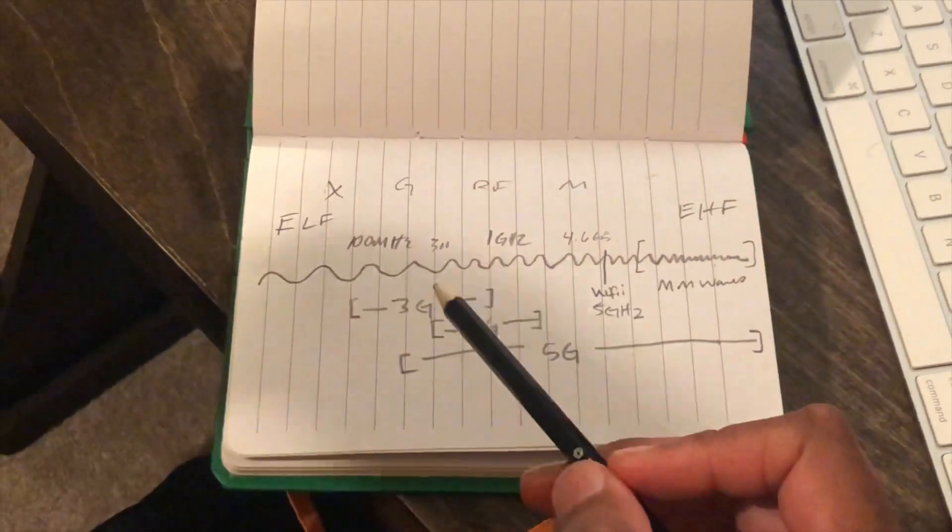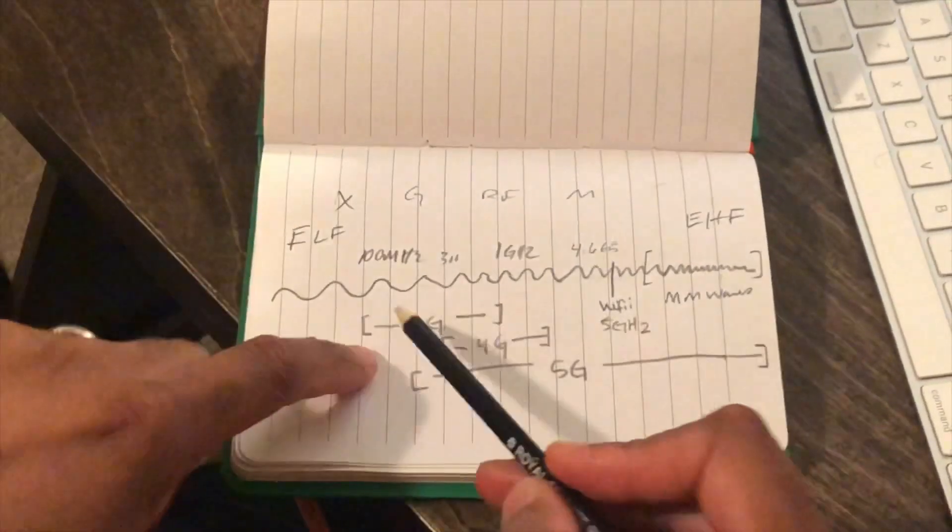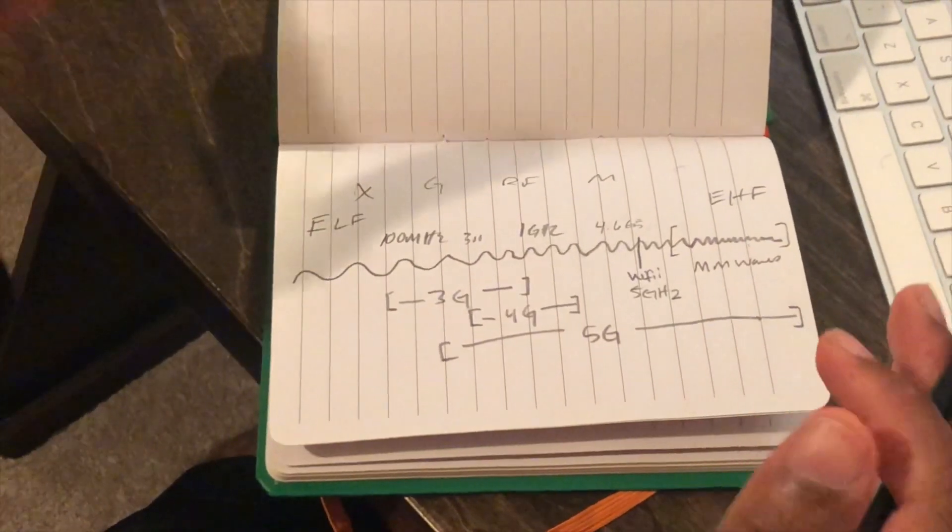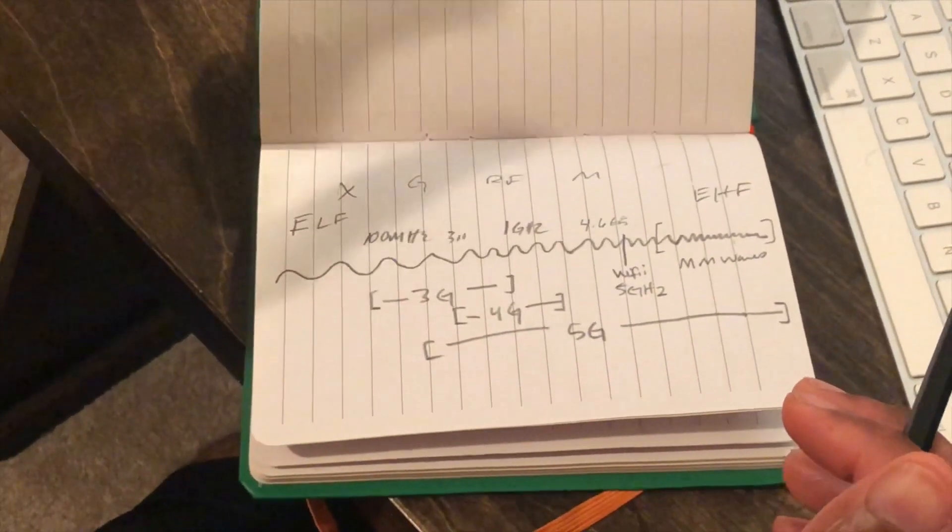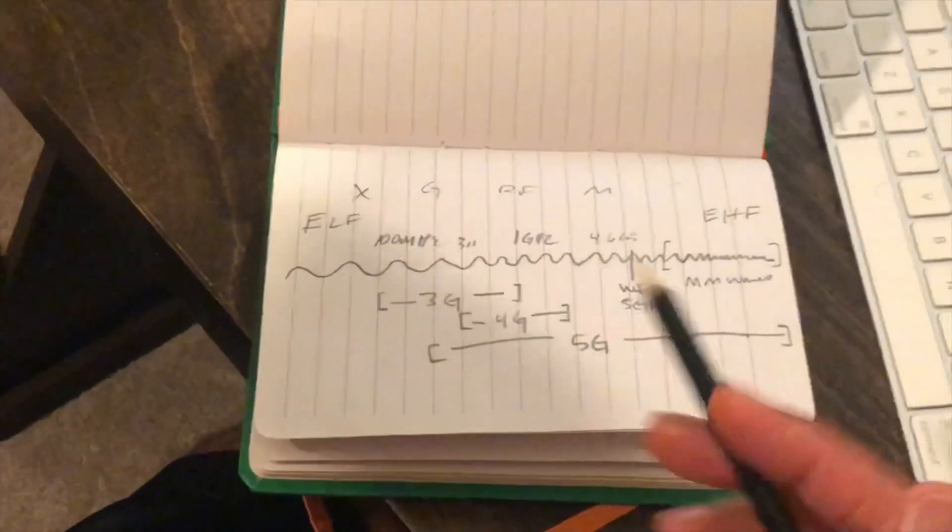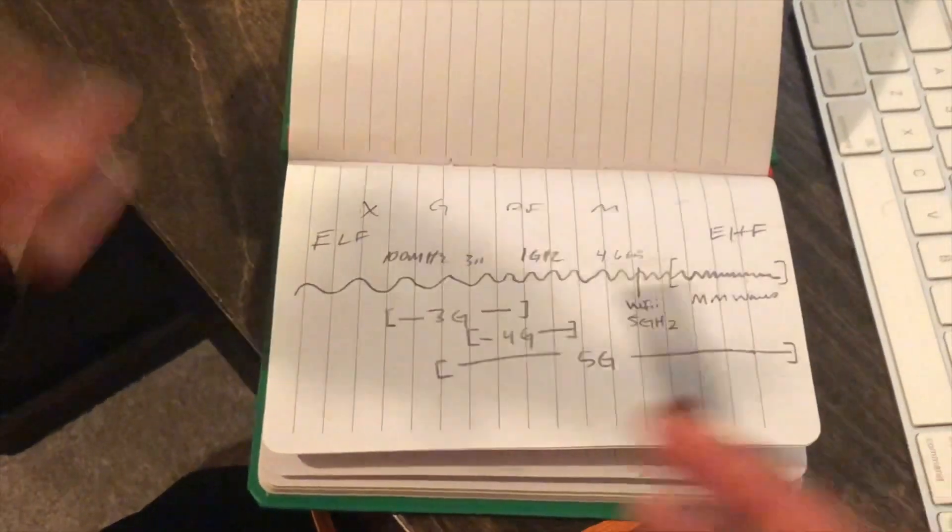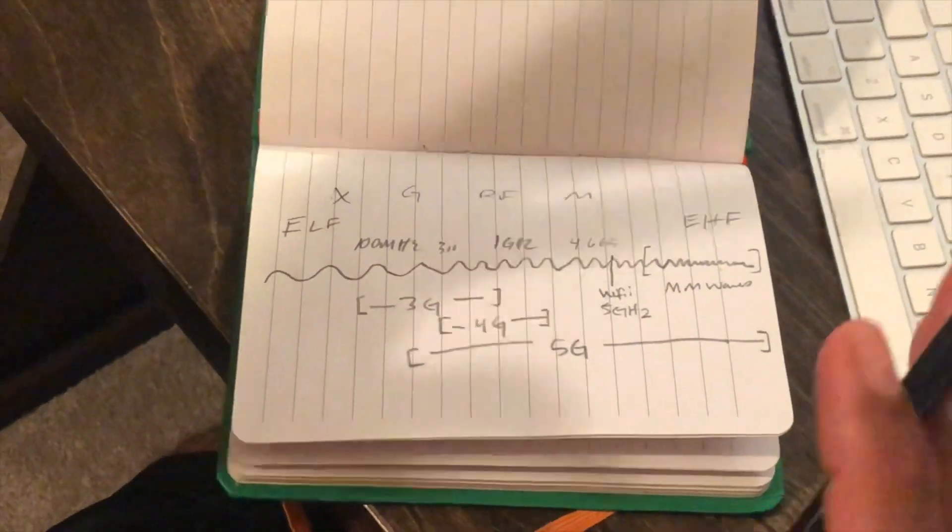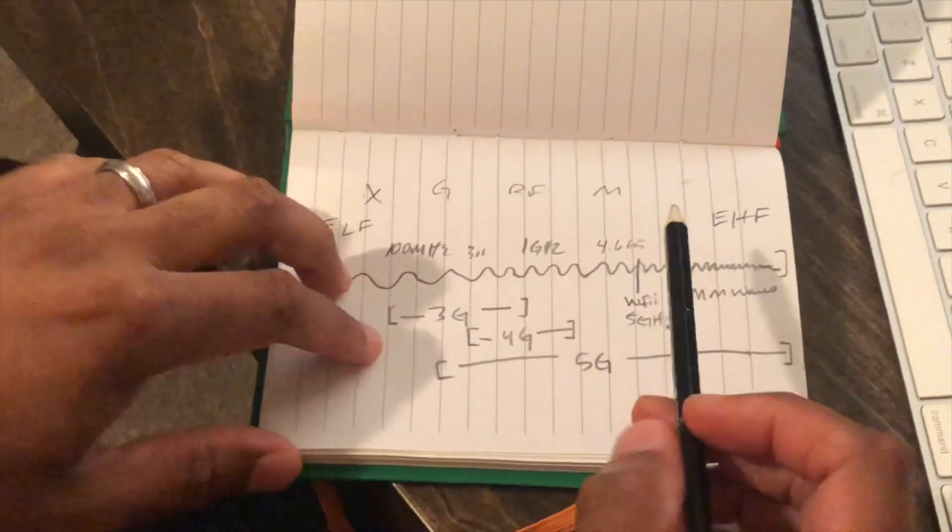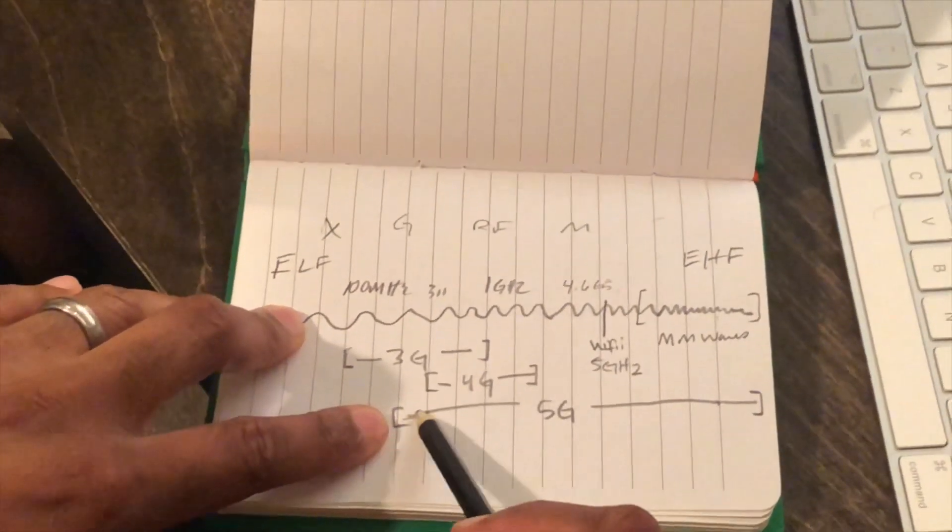The reason why 5G is important has a little bit to do with electromagnetic radiation in general, because 3G and 4G present that, and there are many studies that show that having your cell phone close to your head, that having a home baked in Wi-Fi, 4G, 3G, 5G routers, extenders, base stations is not good.